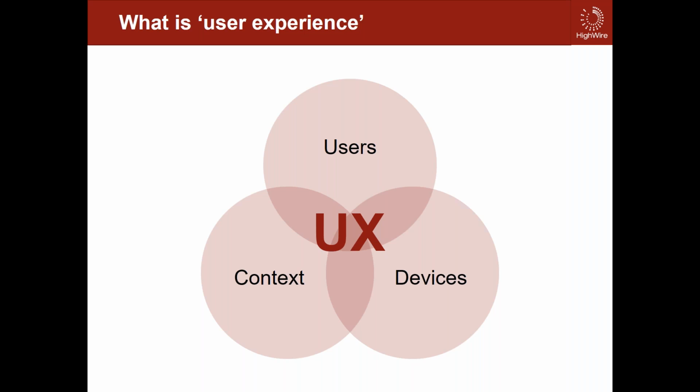And we need to think about their contexts and their goals, and increasingly the type of devices that they're using it on. We can't really get away with designing for a particular size of screen anymore. It's about people being able to use it on whatever devices they have to hand at the time in whatever context. So a researcher may be using a laptop in an office, and a practitioner may be looking up some just-in-time information at somebody's bedside, for example. So all of these things have different needs, different contexts, etc.